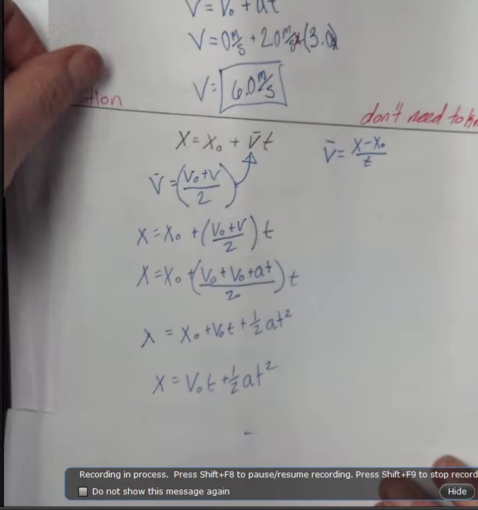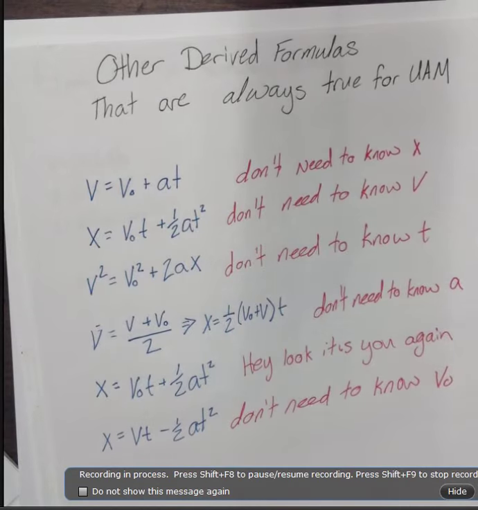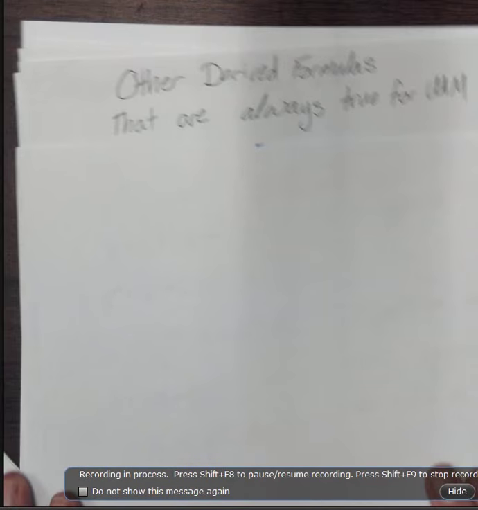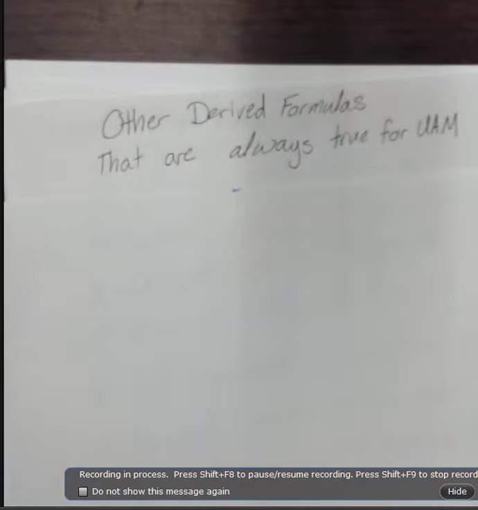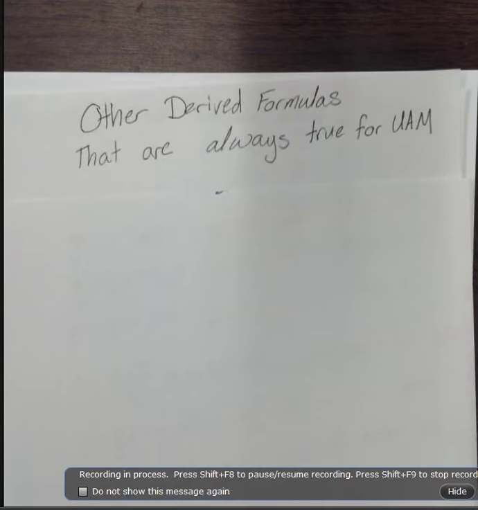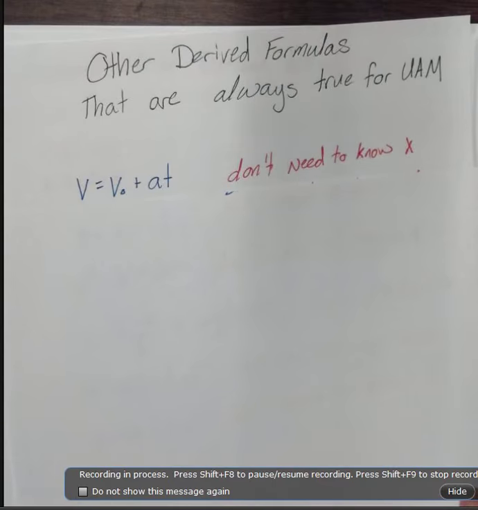So that brings us to other derived formulas. Remember, they're derived because they come from the relationships that we just went over. These other formulas are always going to work for uniform accelerated motion. Anytime acceleration is happening uniformly, that means you're accelerating the same way the whole time, which for this class we're going to assume most situations occur in. Then these equations are going to be true. This is the first one that we derived.